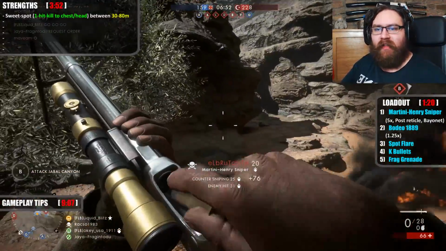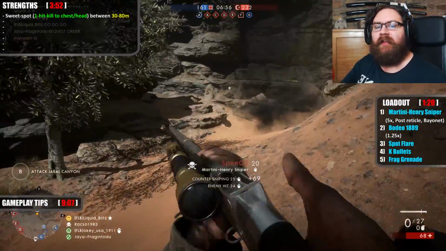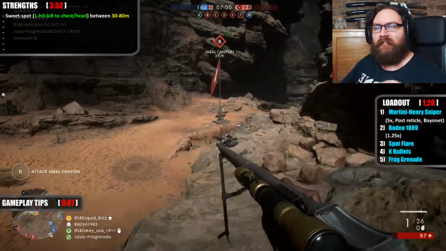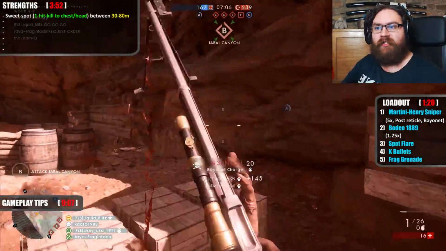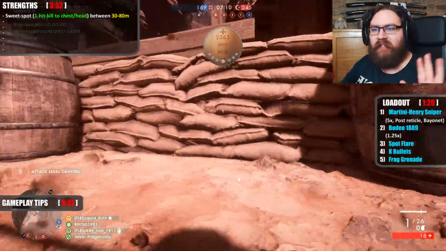Every scout rifle has a sweet spot distance, which is the distance away from your enemy that you need to be to do a one-shot kill to the chest and head, not just the head. It's always a one-shot kill to the head, but a chest as well. That's what the sweet spot distance is. And the Martini-Henry's is a very close 30 to 80 meters. All the other rifles are much further distances than that.